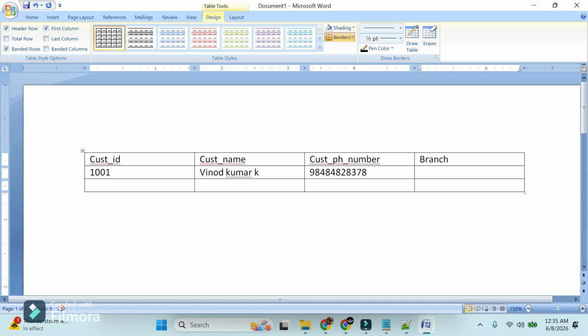Again, branch code might be a combination of alphanumeric. Let's consider something like AP003, or else I'll consider SBI003. Again, let's consider 002, and here let's consider a name, and the number might be something like this. And here the branch code, let's consider SBI004.